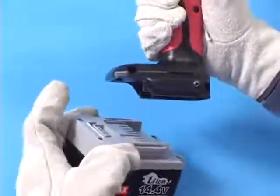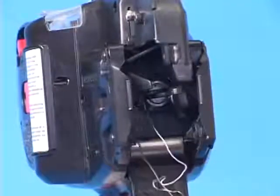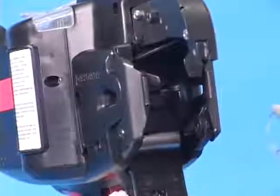Confirm that the twister is in its extended position. Cut the wire and remove it with pliers.